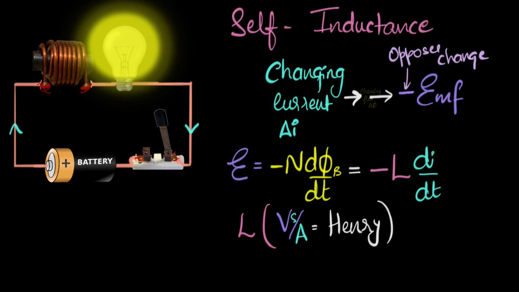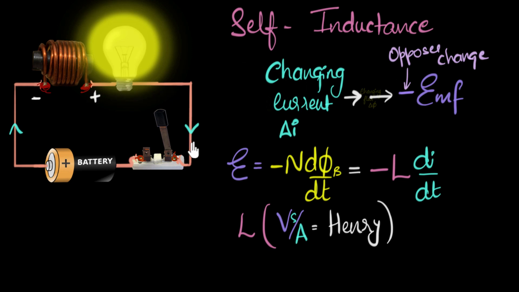So this time the inductor is trying to support the current. Remember, inductor never had a problem with current. It always has a problem with changes in the current. So the inductor tries to maintain the current. But wait, the circuit is broken. There is air in between. There's so much resistance. How can it do that? Well, it generates a huge EMF. A huge EMF is now coming. And as a result of that, it's trying to maintain that current.